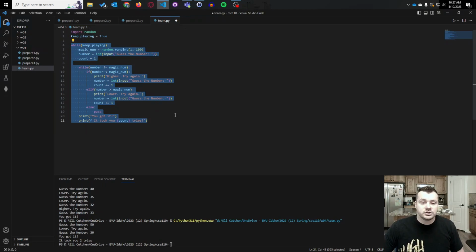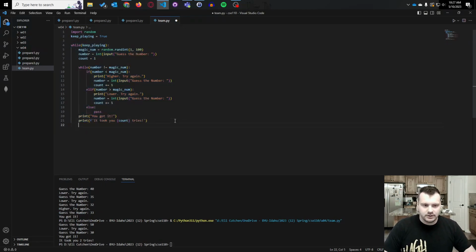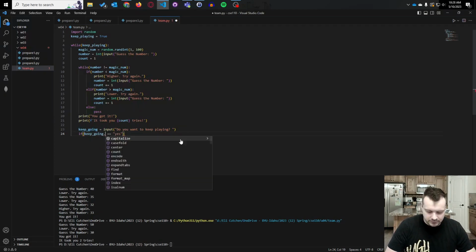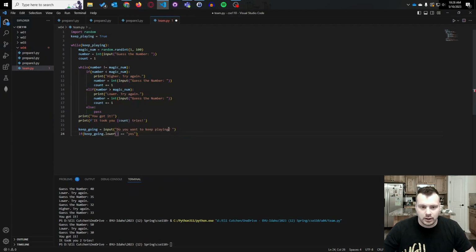Now the thing here is we don't want it to go on infinitely. We want to give them an out if they want to get out of the while loop. You'll say if keep_going is equal to yes. And once again, I'm going to put the dot lower here so that no matter what they enter, it'll work properly.